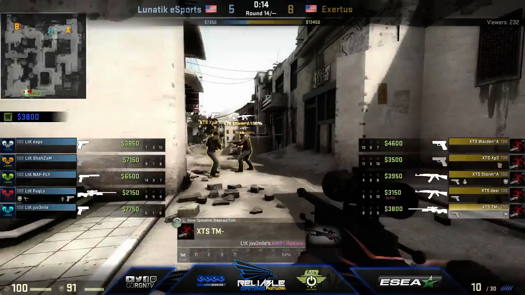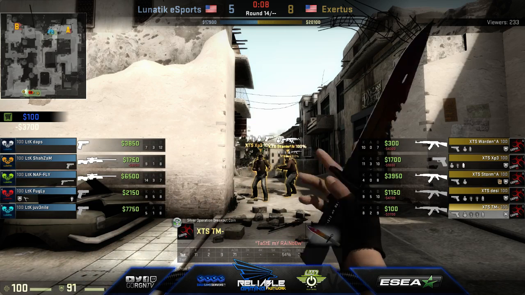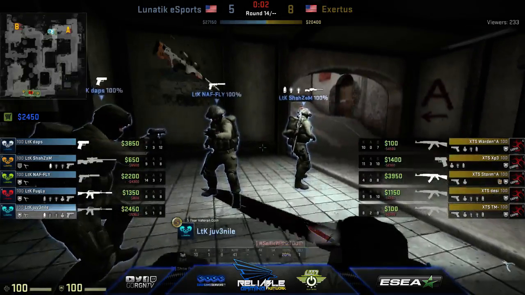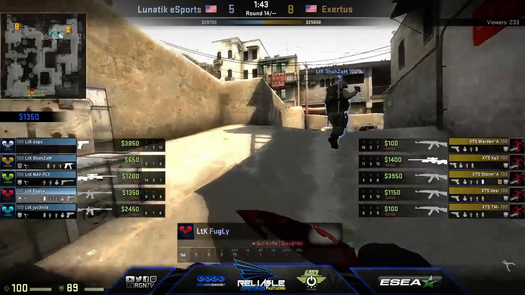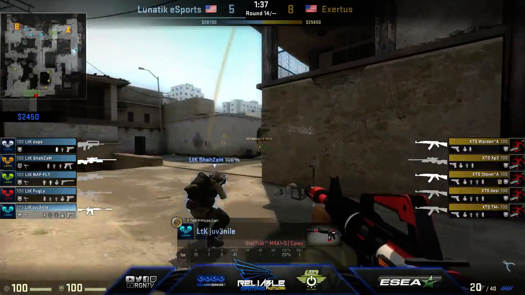Yeah, great round from XTS again. And once again, how this is usually starting out for XTS is they're having to start off behind 4v5, then they're winning out with 2 to 3 people left in the round. So XTS needs to keep doing the same thing, but just try to make sure that they don't get entry prior to executing their strats, and I think it's going to be easier rounds for them to win.